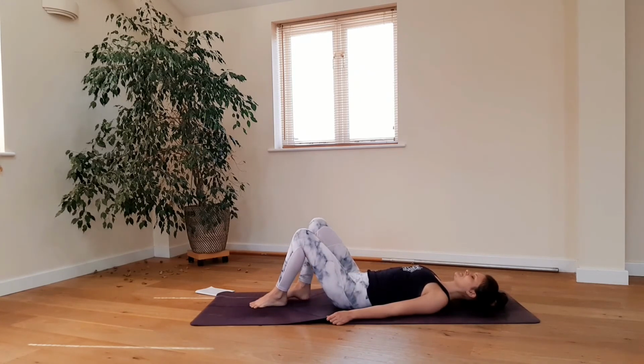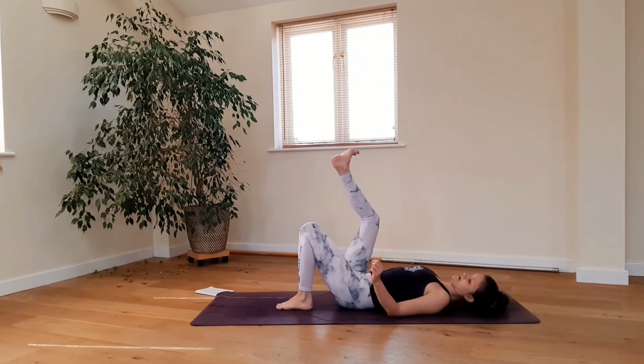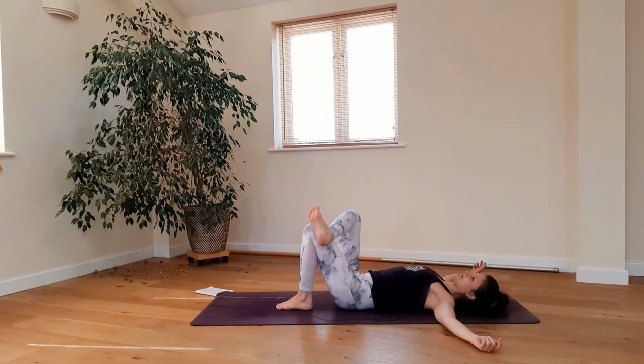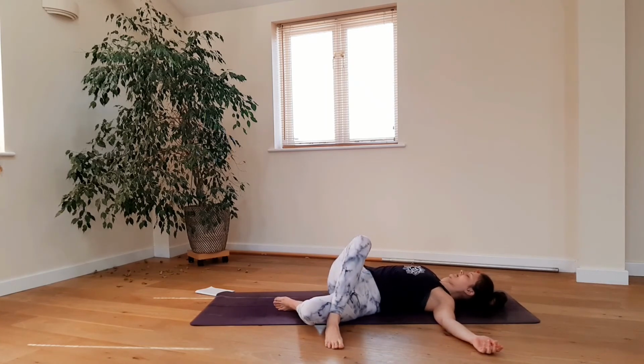Bring the knees in closer, so the heels in closer. Breathing there. We're going to pick up the right leg and place it just above the ankle, just over the left knee. Bring the hands out to the side and then just drop the legs over to the left. The gaze can go to the right. Breathing there.